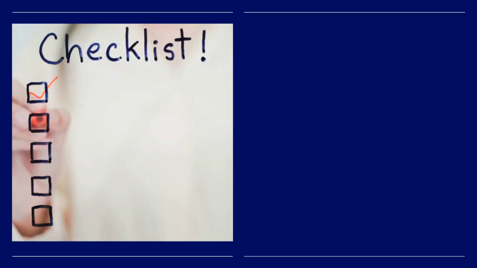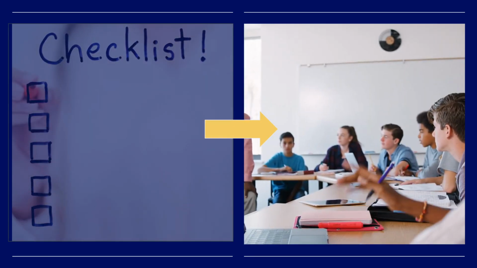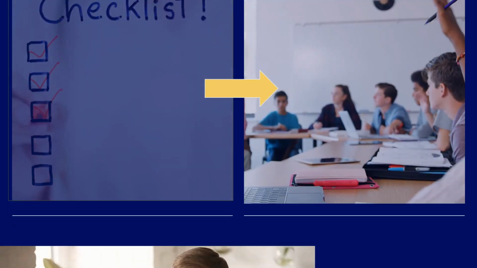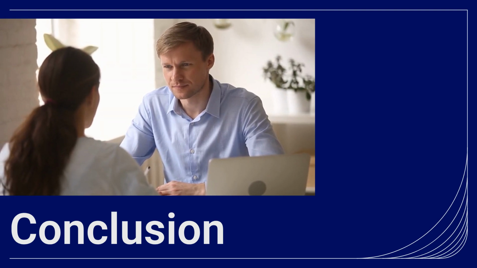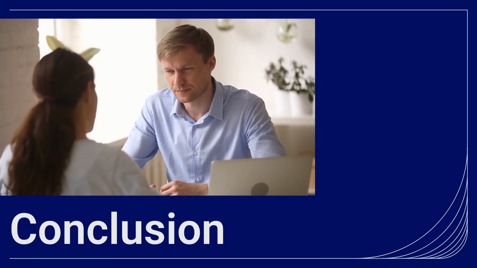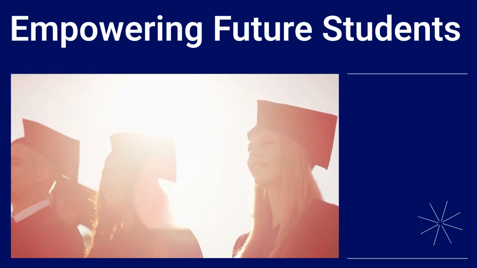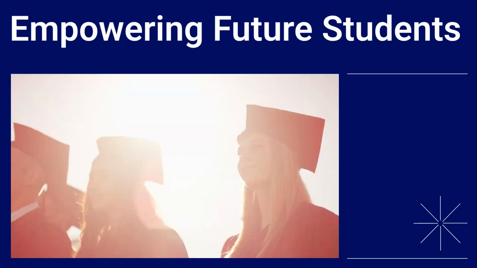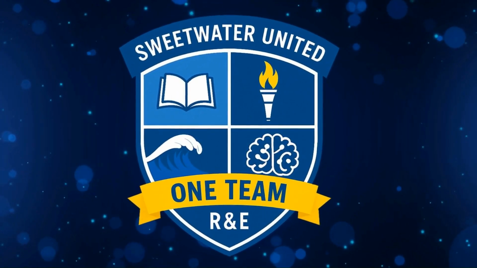When we move students from clerk to coach, we move them from passive consumers to active thinkers. We aren't just teaching them how to use AI, we're teaching them how to work with a partner that challenges them. Next time you assign a task, ask your students, how are you using your AI today? Are you just hiring a clerk, or are you working with a coach? Let's raise the bar for what AI in the classroom can really do. By teaching responsible and critical AI use, you are empowering your students to thrive in the complex world ahead.